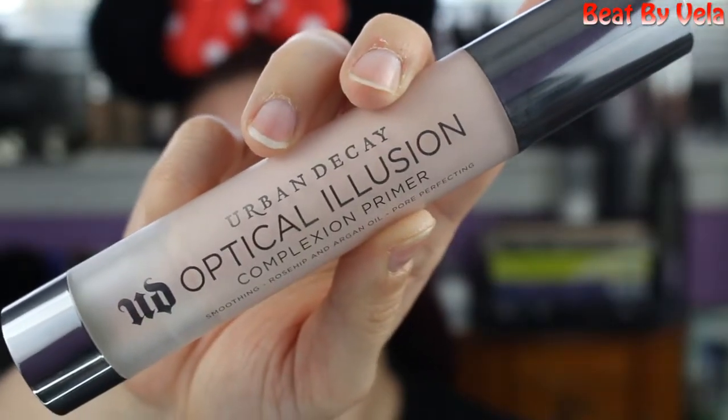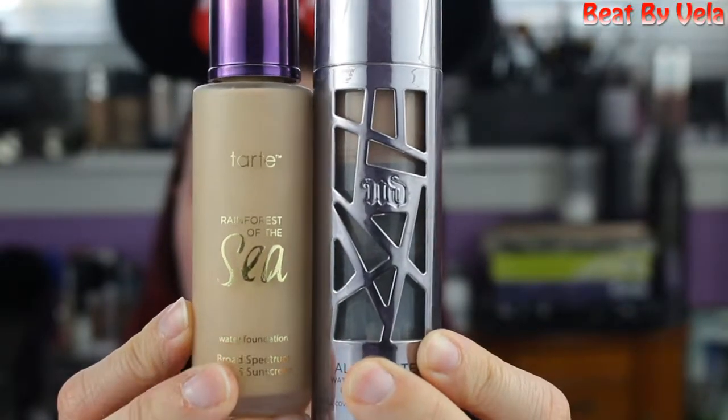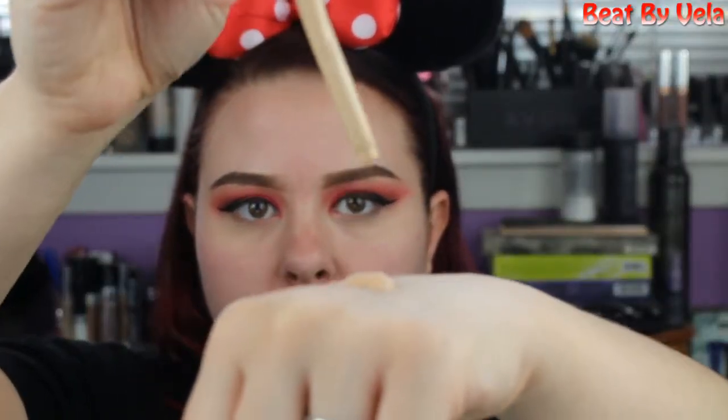Then I'll be taking my Urban Decay Optical Illusion primer and using that for my primer today. And for foundation, I'll be taking my Tarte Rainforest of the Sea foundation and my Urban Decay All Nighter foundation and mixing them on the back of my hand. And I'll apply my foundation to my face as usual.